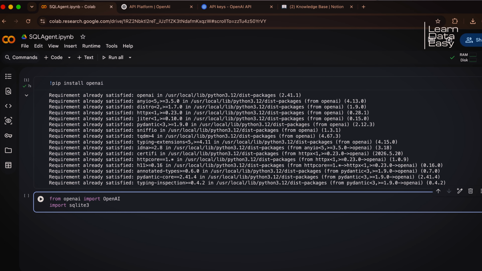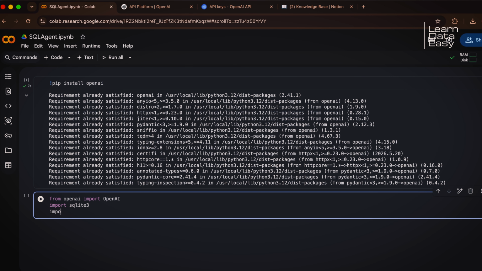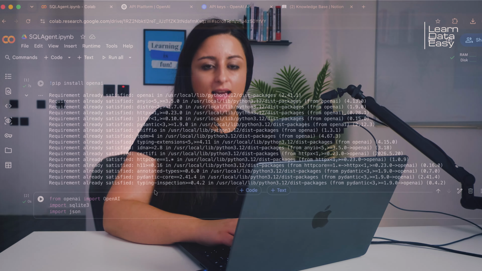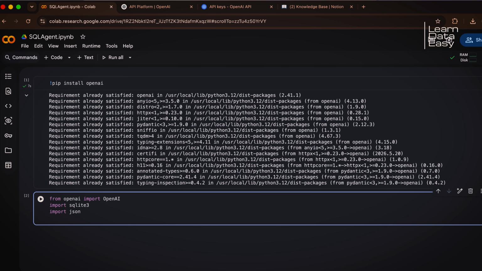Earlier in this series, we pasted the API key directly into the notebook because it was the quickest way to get started. And today we're going to do it properly. We've already done it properly in some other videos as well. So I'll store it inside of the Google Colab Secrets instead. You've already seen how to do this. It's safer, it's cleaner, and it's much closer to what you would expect from a real application.